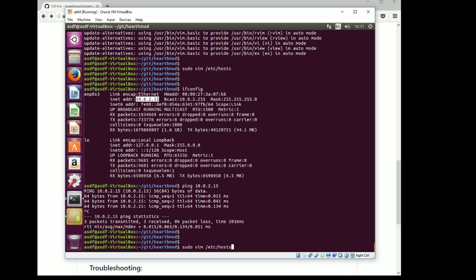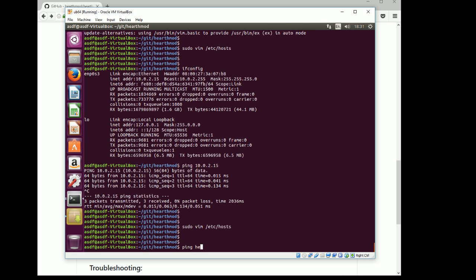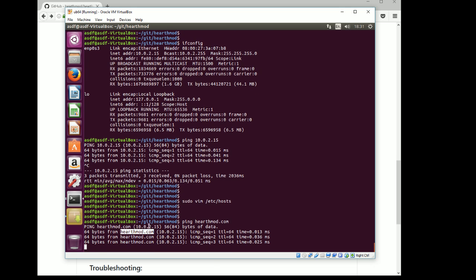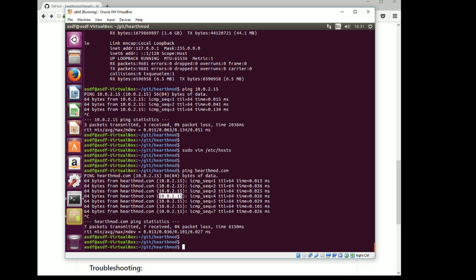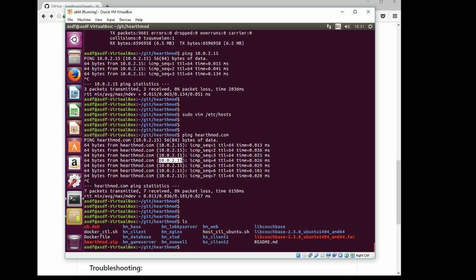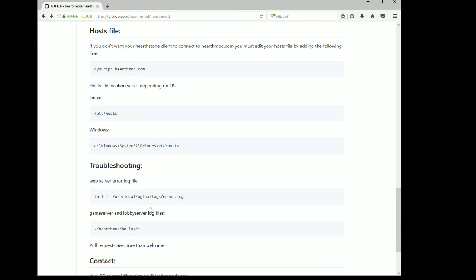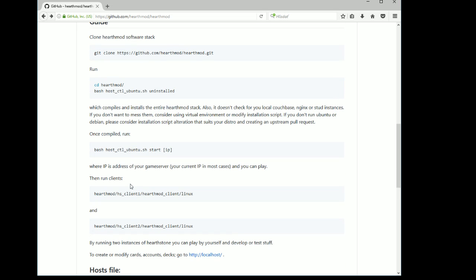So what I want to do is go here and redirect HearthMod.com to my address, which means if I ping HearthMod.com, it only pings my machine, like a loopback. And what I can do, I've done that, I can come back here and I can run it.